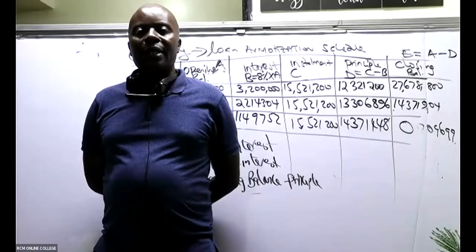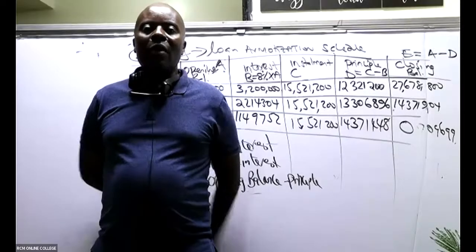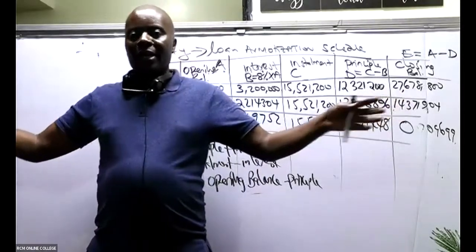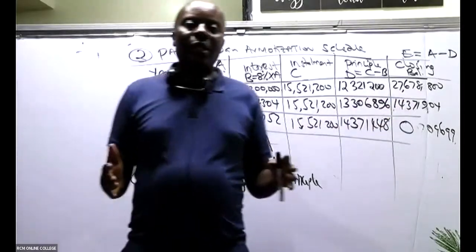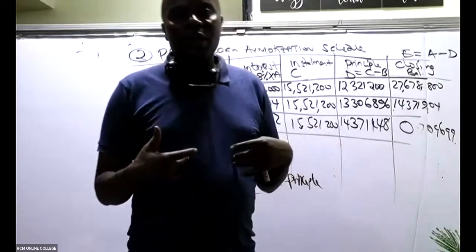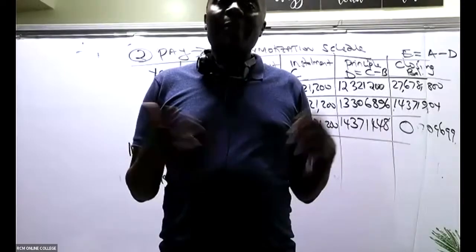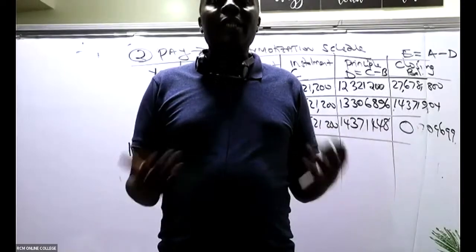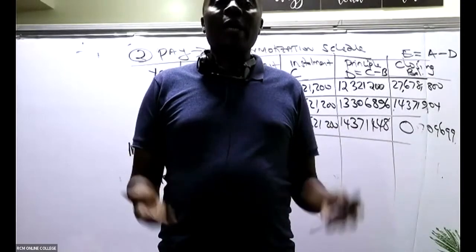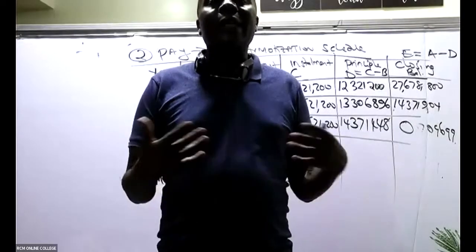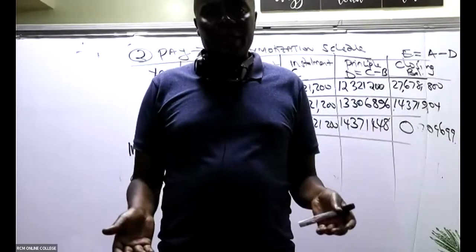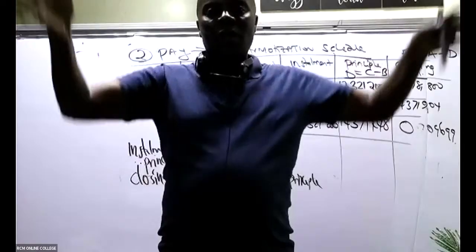All right, ladies and gentlemen, after that, now I've been able to pay. This thing has amortized to 0. The next thing then, I'm in business. When I'm in business, I must always think about the impact of this in my financial statements. So the next thing that you will do is to go ahead and give us an extracted income statement, because it can't be like a full income statement.